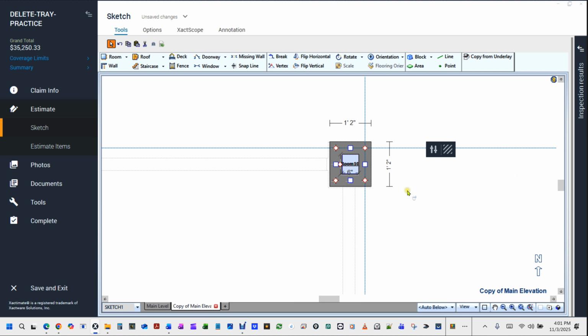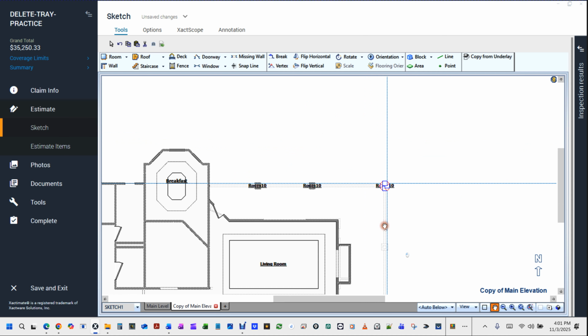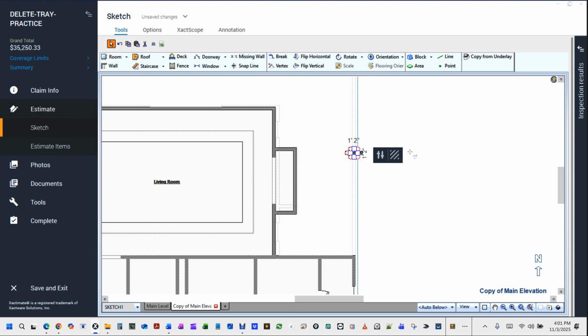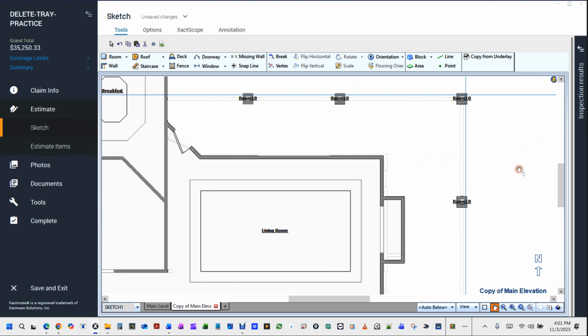Then I'm going to reduce this, and let's see if we got some more down here. We got one more here. Control V. What's important is I'll snap to the right. Okay, so now let me show you why it was important that I snap to those. And again, I'm not trying to make that room exactly the size it was before, because all I want to do is show you some important things.